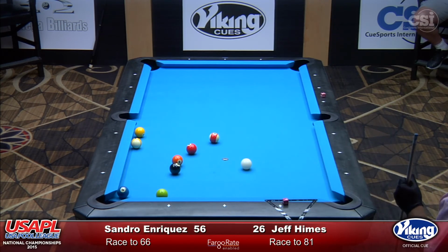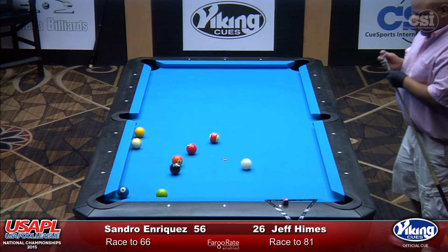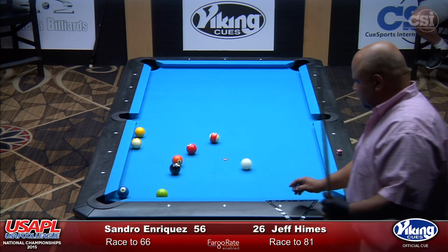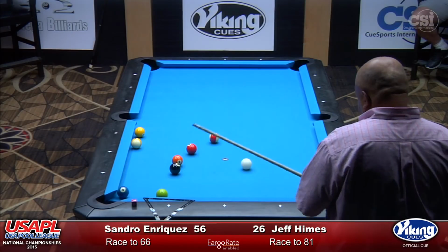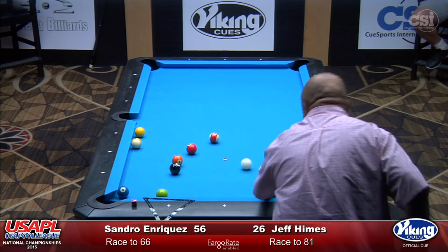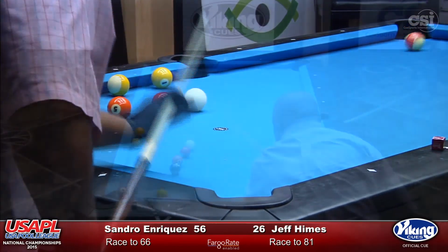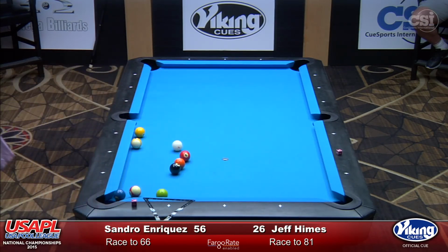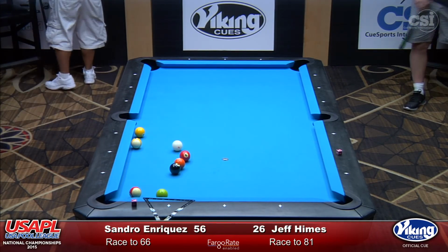When he moves, if we can get JB's camera, we might can see the angle that he's got into the corner pocket to see whether or not he can actually go into the 9 or the 1 with the cue ball. Not sure if we can get that shot. There we go. Thank you, JB. Can we get that again? He might be just shooting 11, try to bank the 9 across the side. That's true. But he does have the angle to go into it. But he steered it a little bit. That's the best thing he could have done, just right there. That helped too. Knocking the 2 in and blocking the pocket.